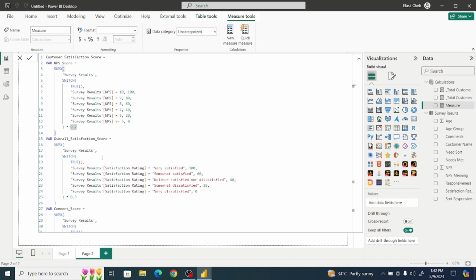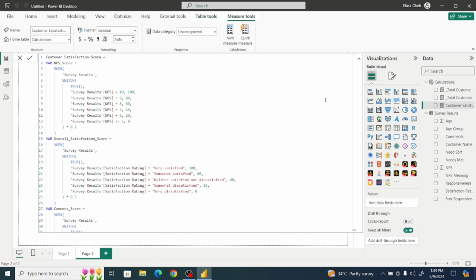But your entire weight should sum to 100. It should not exceed 100. It should sum to 100. You can actually exceed 100 if you have more variables. But for now, we only have 5 variables and we want our entire weight to sum to 100. So once we're done with this, I'll simply commit this.